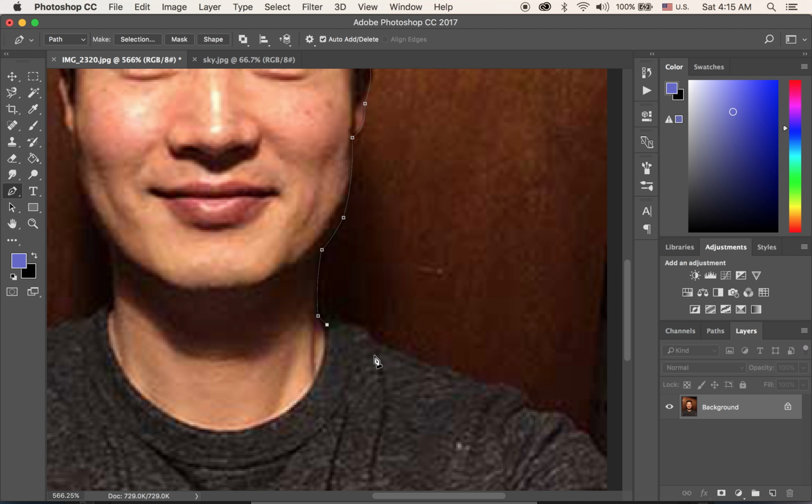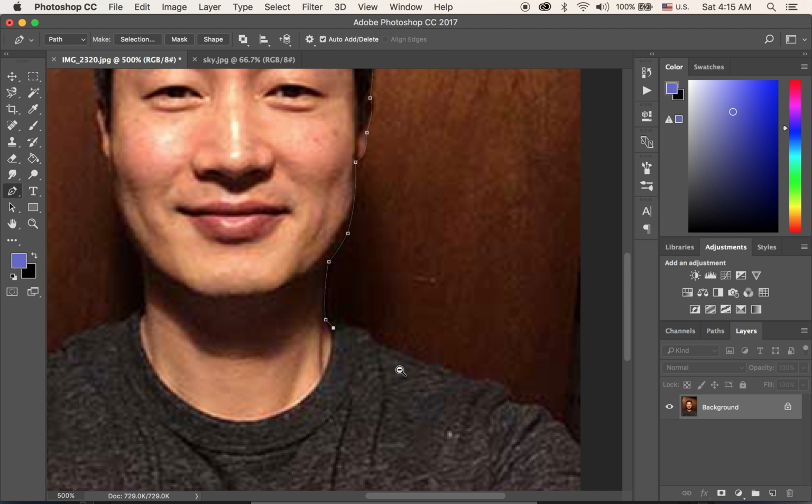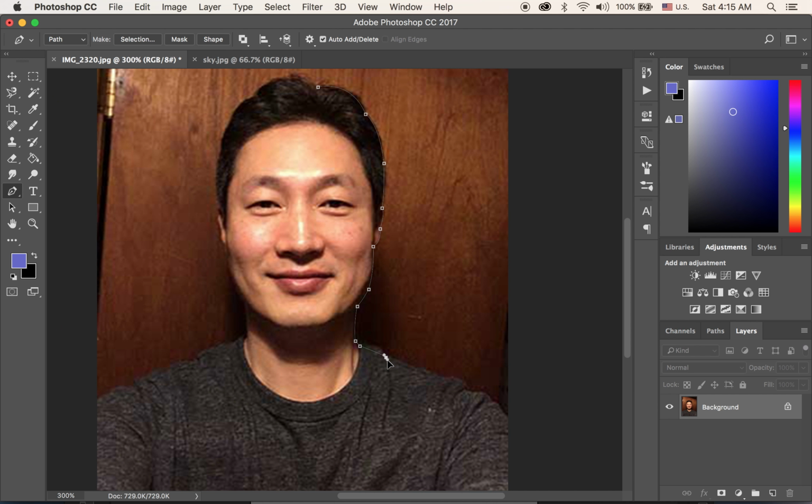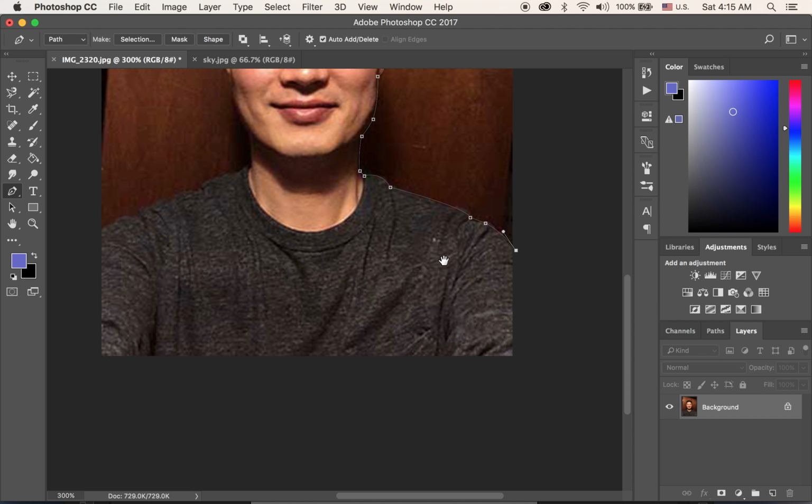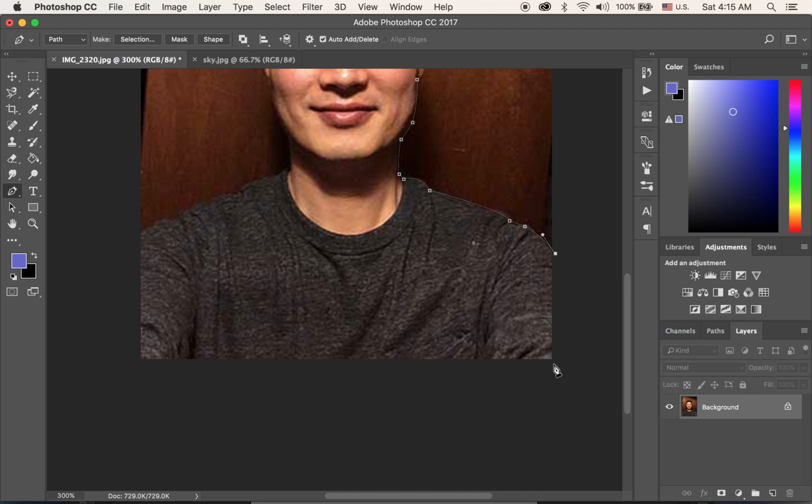Undo, Command Z. Let me zoom out. I'm not going to have really the details, so let me go over real quicker. Spacebar so I can move up.